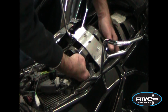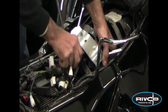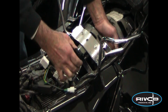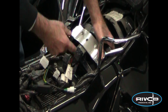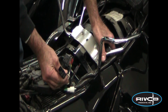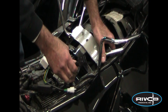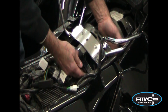The key to this is, you'll see there's a little box back up under here if you reach in, about 1.5 inches square. We're looking for the connector. It mates up with this, comes from the wiring main harness of the bike, and goes to this box. From that box, there is the same plug going out to the taillights. We do not want the plug going out. We need the plug that's incoming. If we have the wrong plug, you'll have incorrect brake and taillight functions. So we want the wire coming from the main harness to the little box that's cable tied up underneath here.